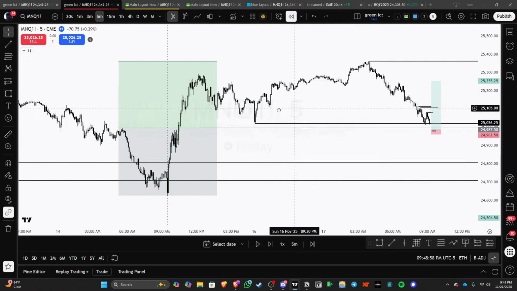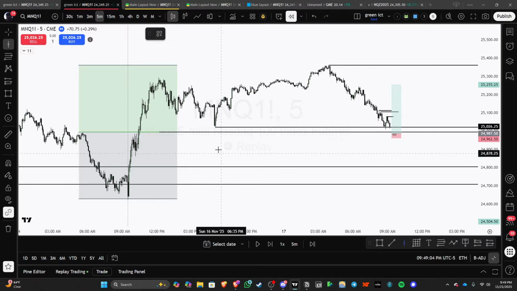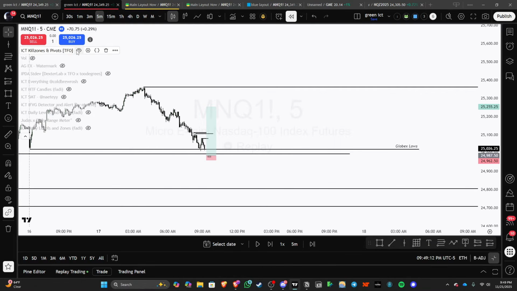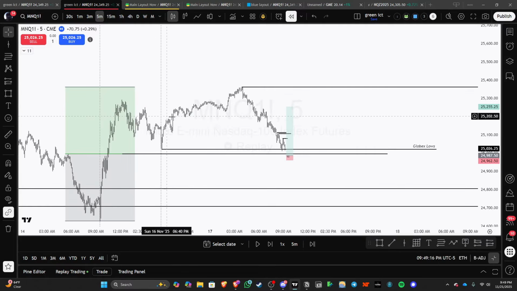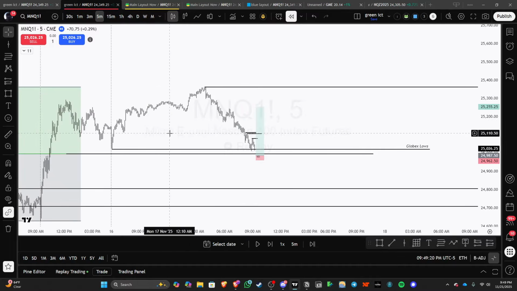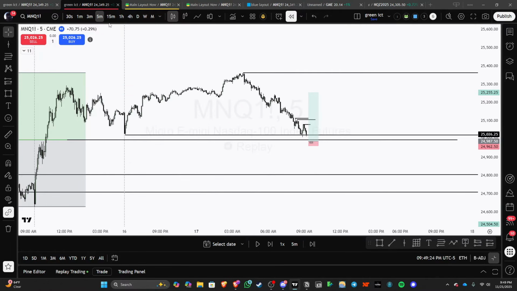Now we're going to go into the overnight session for Sunday. So what happened? We can mark out the 6 p.m. open right here. 6 p.m. open. We're grinding higher overnight. We make this high up here. London high. I use this indicator just to show it. London high, and then early AM we pull back into almost 0.5 of the range.